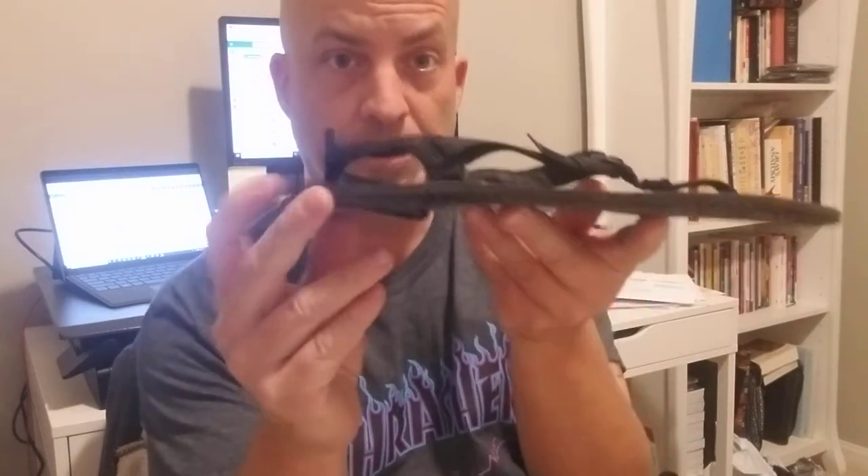Barefoot values on sandals: first of all, zero drop from heel to toe — meaning no slant, no heel, nothing weird there. Second thing, no arch support — no bump supporting your arch, which does plenty good the way it's designed. An arch is a very powerful architectural design and that's how your foot's designed. If you don't jam stuff under it your whole life to where the muscles, ligaments, and tendons atrophy and get weak, they will remain strong and you'll avoid foot problems. Just let them work the way they were supposed to be. Zero drop, zero arch support, and anatomic foot shape — a wide toe area, not a pointy weird shape. That's actual foot shape. And all the flexibility and ground feel.